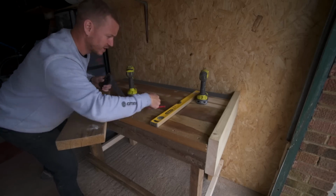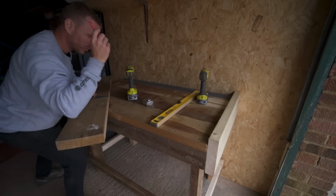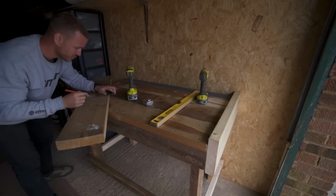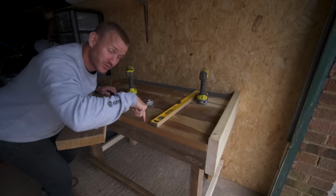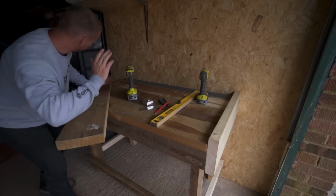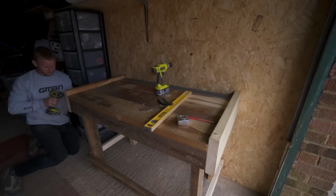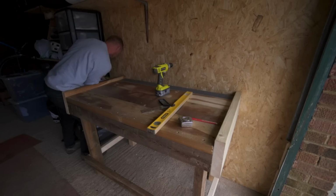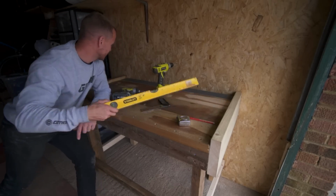I just had a funny thought. I'm already using my workbench. Right now, look at it. It's working. Job well done. Money well spent if you spent some money. And if you went and did some research and found some wood somewhere else to salvage, well done you. And well done you for getting this far and building this thing. So easy, so easy. Right, I'm gonna cut this, put that on, measure it up, make sure it's level, and then pretty much finished. Done. Side bits are on. Nothing's gonna fall off the sides.